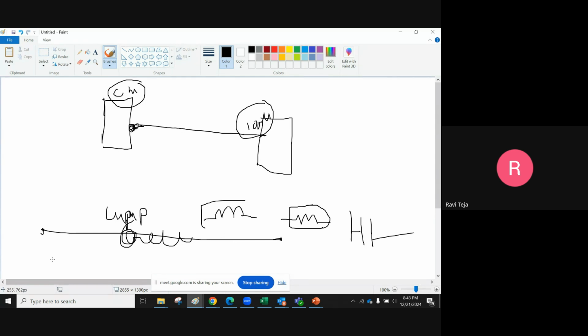Because of this, voltage drops, as an electron has to travel from here to here. That means it is losing its velocity. That's called a drop. And then there is a capacitor. In the sense that if there are any parallel running metals, then this is a plate and this is a plate, right? Then there is some field induced between these two.